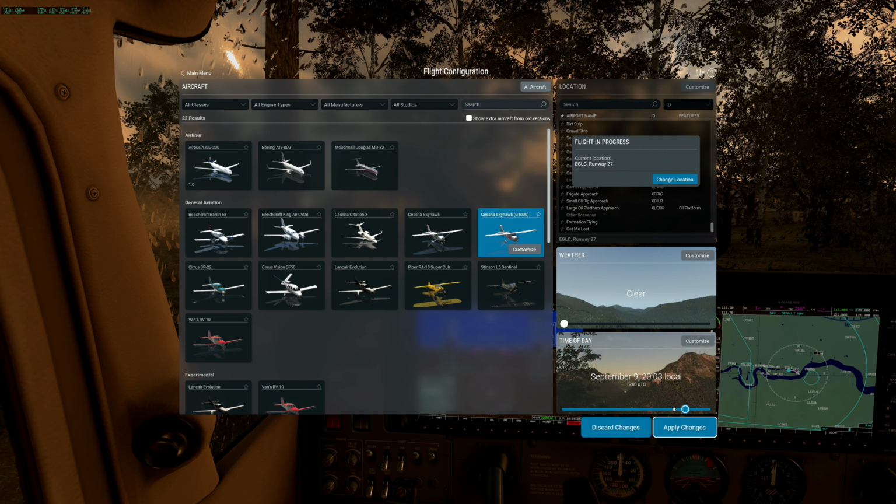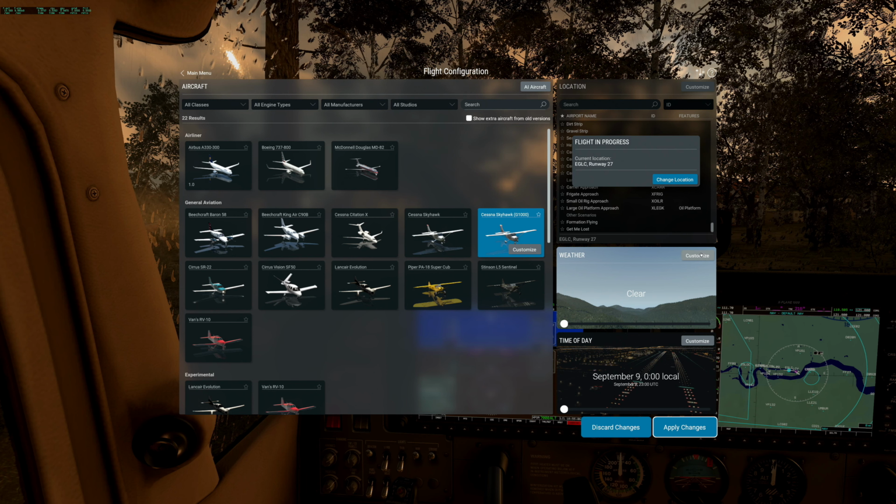Now you can do this mid-flight, as well as being sat at the airport. I've only had a little bit of a play with this. If I've done it mid-flight, sometimes it's not necessarily caught up straight away, but you can change the weather conditions on the fly. But apart from that, no real obvious changes.